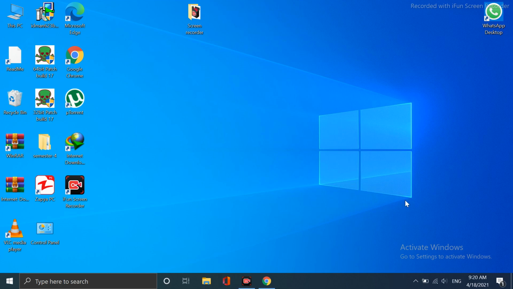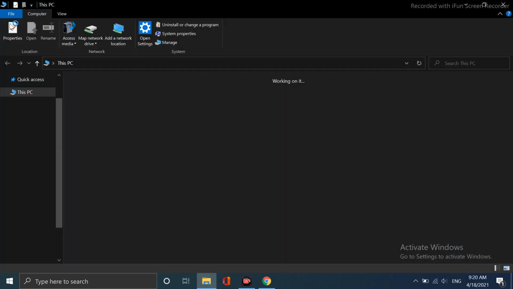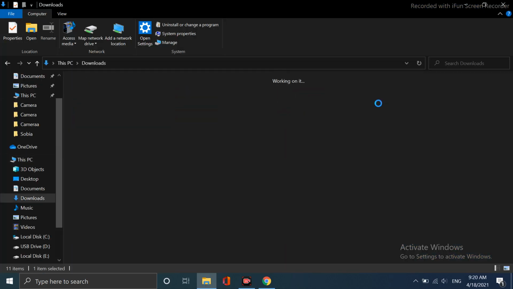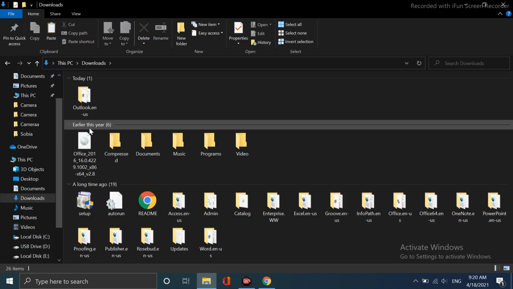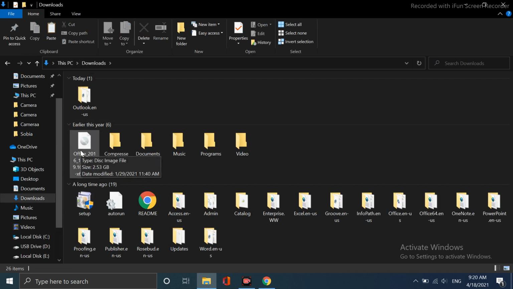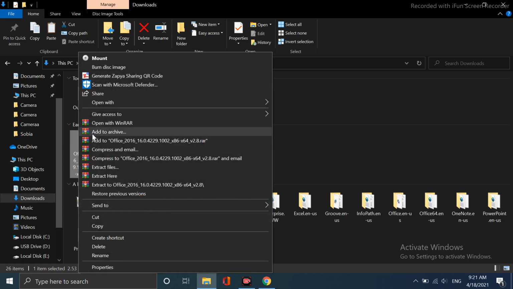After successful downloading your file, go to your download folder and check for the downloaded Office, that is the Office 2016 version. So now you can install it just like this. I'm going to demonstrate. First you need to extract the file, or extract here, whatever you want.